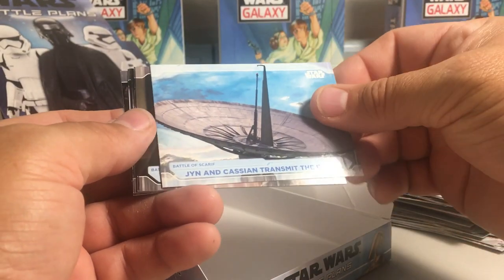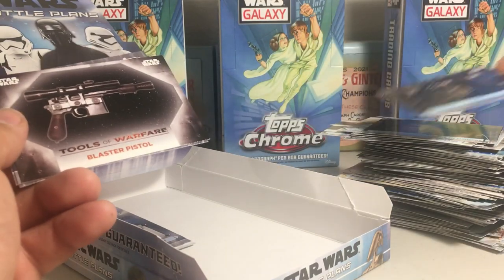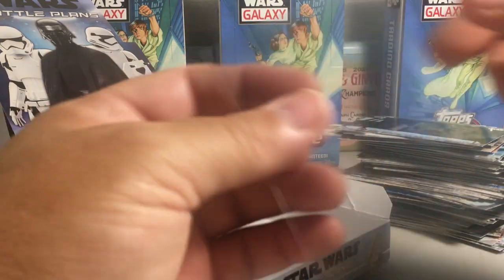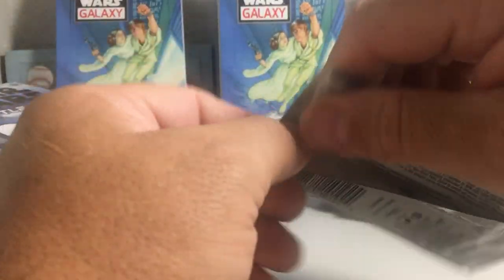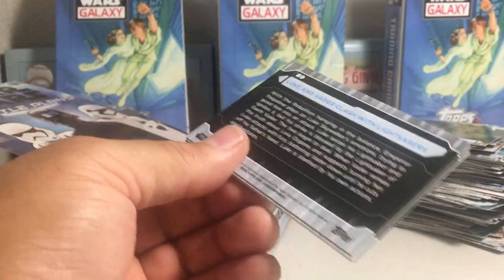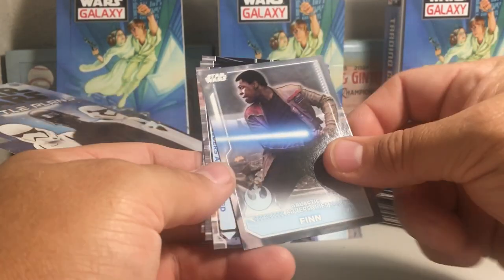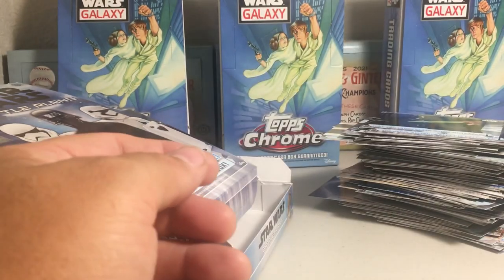Droid Army, Jyn and Cassian. There's Han Solo. Jedi and Palpatine meet Grievous, foil. Blaster pistol, Darth Vader, T-47s, Rebel Alliance. And one final pack. Got Han Solo, Darth Vader, the Emperor. There's Ackbar, it's a trap, Finn, T-47, Lando, and Darth Vader versus Luke.